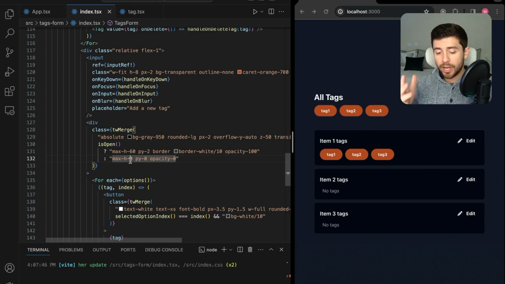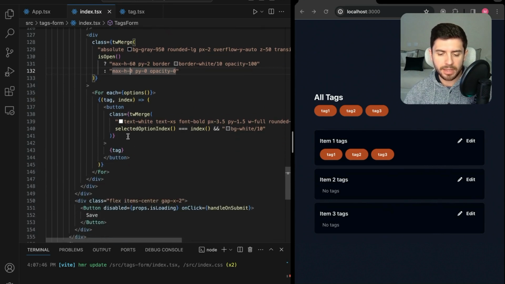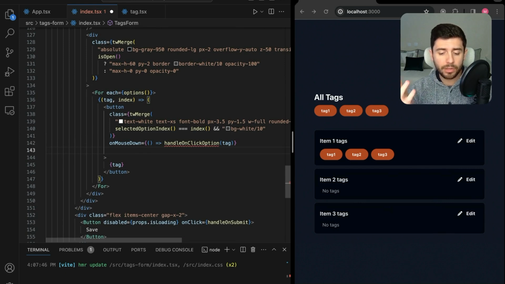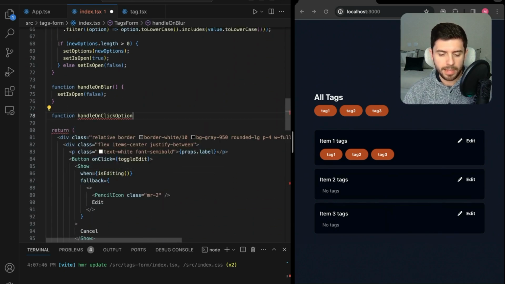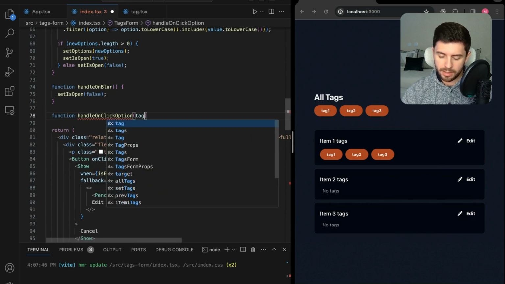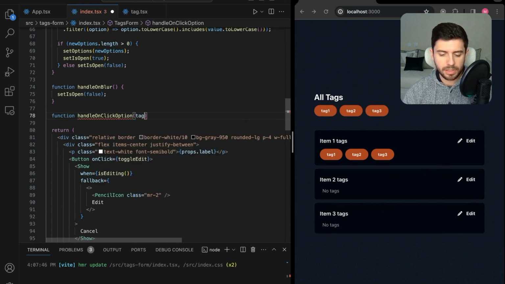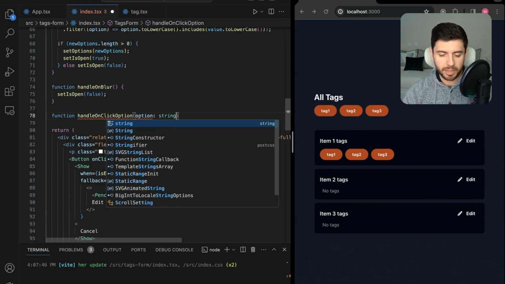So now to actually add an available option onto a new tag, let's go ahead and add a new event on the option. And it's going to be the event of onMouseDown. This will pass in the tag to a function we are going to create. So function handleOnClickOption, and then the name of the, let's call this option, which will be a string.